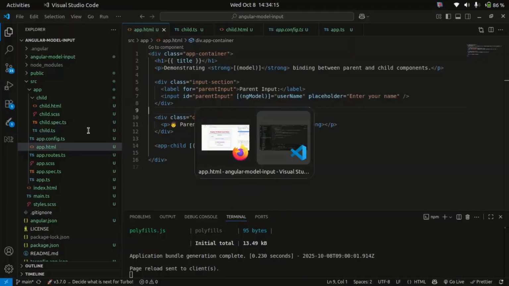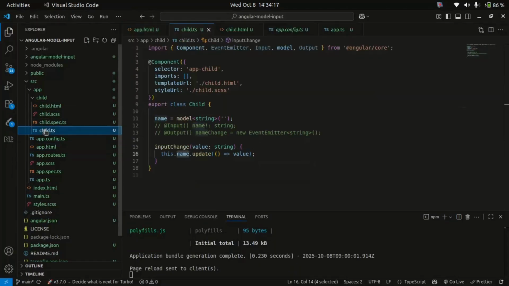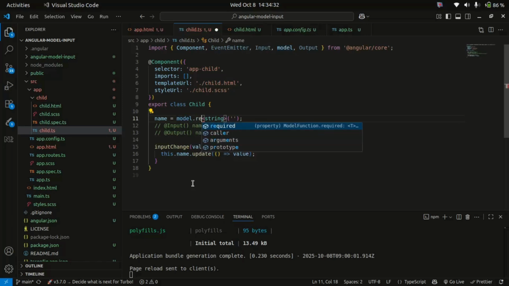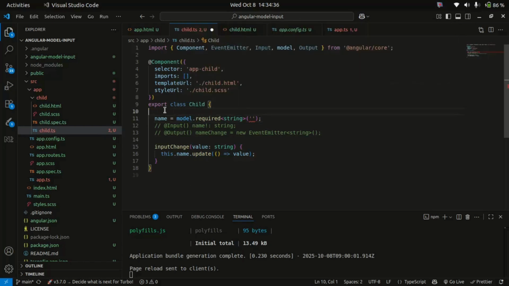One more thing I want to show is that with the model input, you can mark the model input as required, the same way as with a normal signal input. For example, this as required. Now if I have marked the model input as required, it is compulsory to pass it from the parent component.